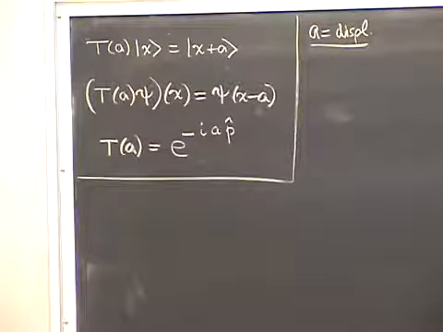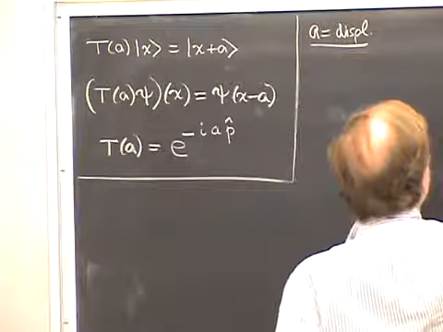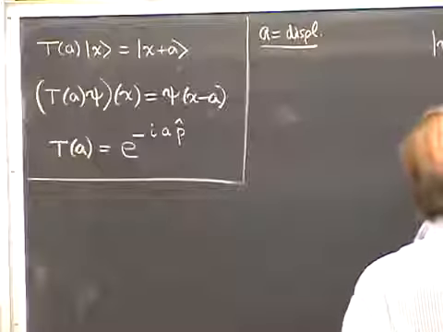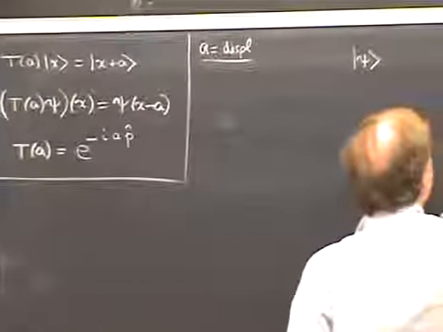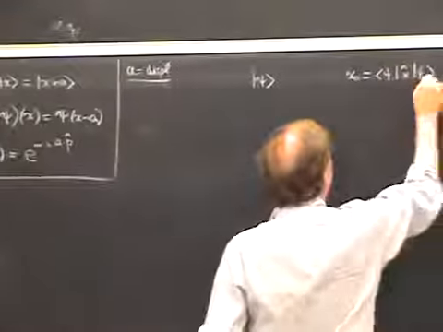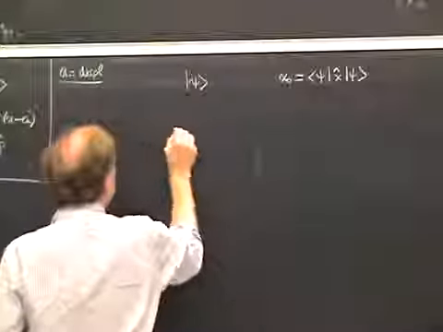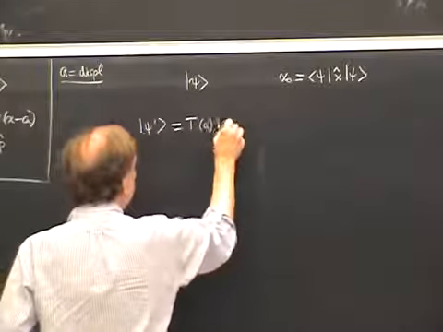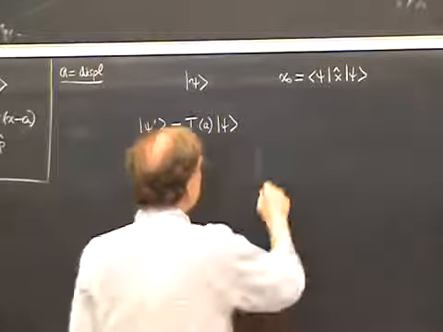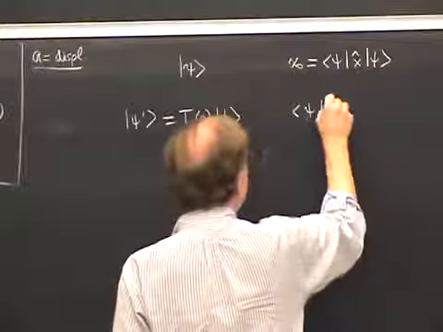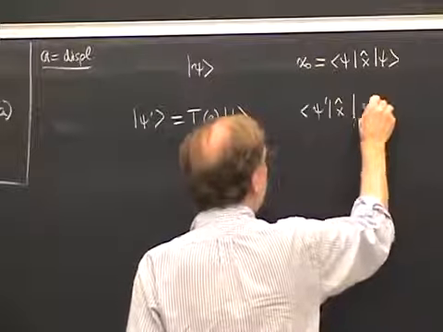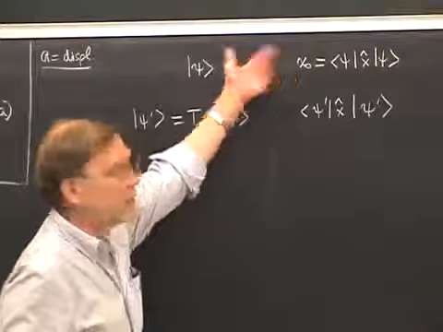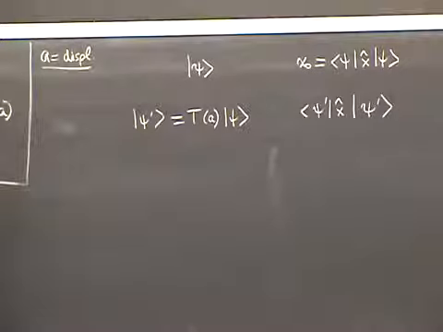All right. Now, the first question I'd like to address is how does the translation operator affect expectation values? So let's suppose we've got a state psi, and this has an expectation value I'll call x0, which is just psi sandwiched around x hat. And let's define a new state, call it psi prime, which is the translation operator T of A acting on psi. Now let's consider the expectation value of the position operator with respect to the prime state. How does that change compared to the expectation value of the unprime state?